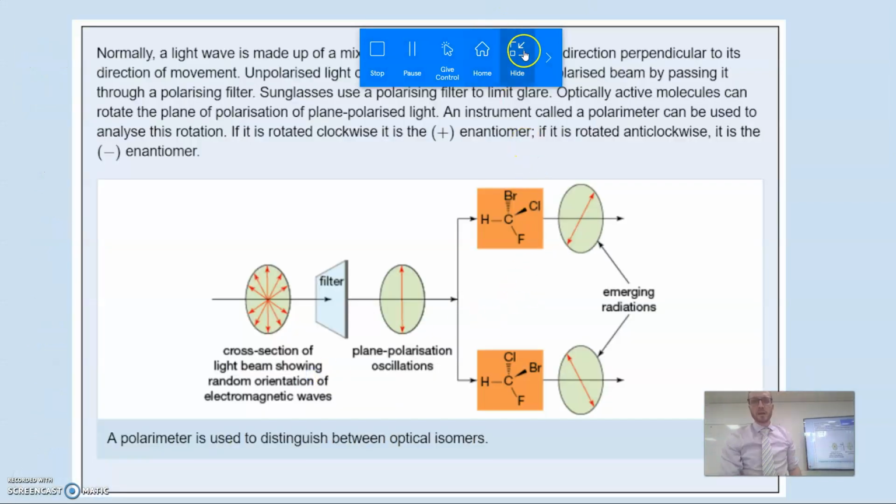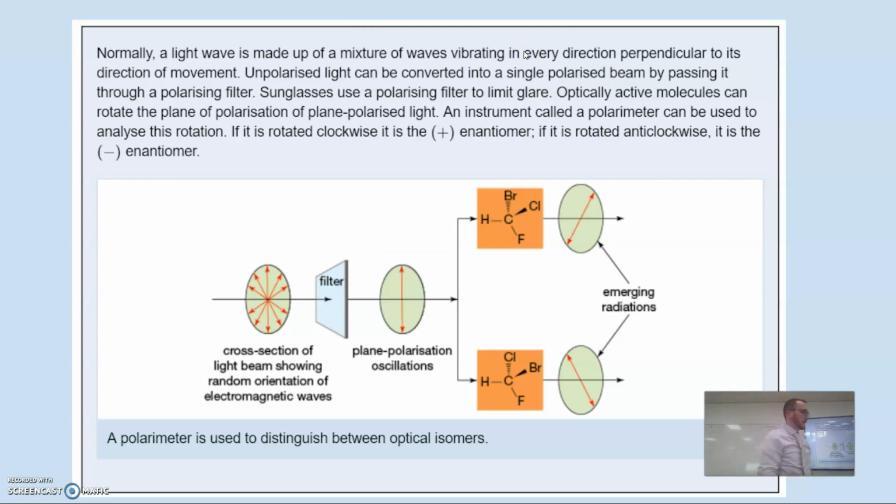They're called optical isomers because if we put them through a polarizing plane, they will polarize the light in different ways. One is called the R or the plus, one is called the S or the minus enantiomer. Now, you're not required to name it. Not required to label the plus minus, not required to label the R or S forms. You're only required to recognize chiral centers.